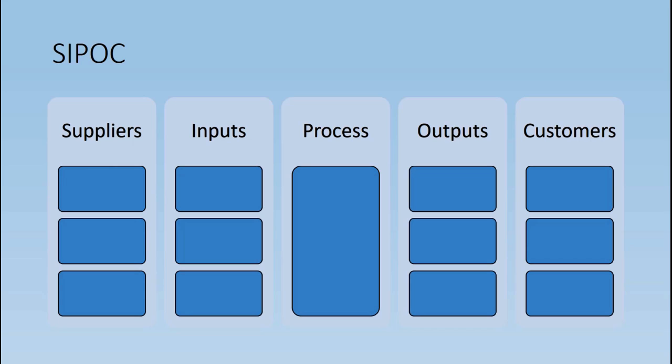Let's pick one more. Let's identify some other processes, and I'll let y'all flesh some of these out. And you should have one process, not more than one. You should have one process, 3 to 5 inputs, 3 to 5 outputs, and then X number of customers and suppliers, because there's only so many people involved in this process, right? Okay, so let's pick another one.